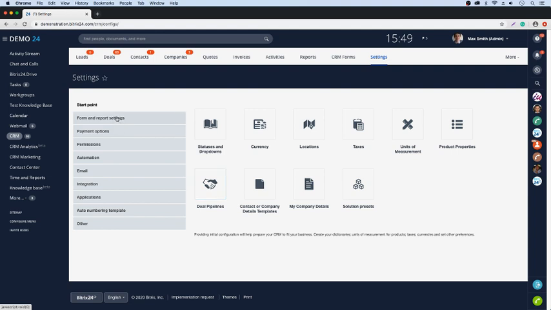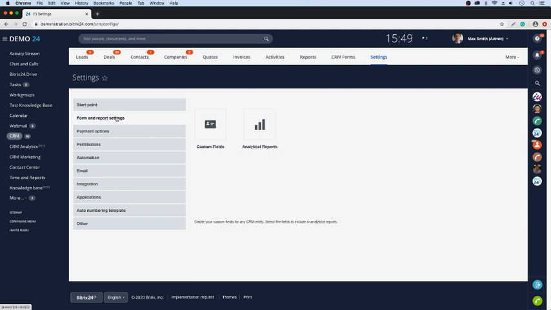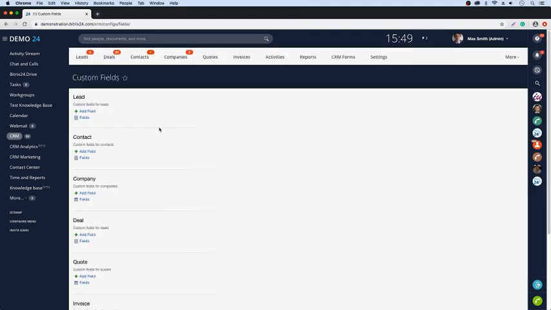The second area that's probably most important is going to be your custom fields. You can create custom fields for any one of the different modules. So obviously you're going to need to store information relevant to your business. So you have information in leads that you need to collect. You can create the custom fields in here. So if I click into here, you can see leads.